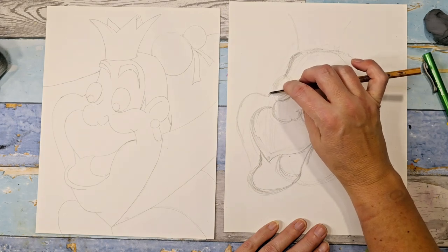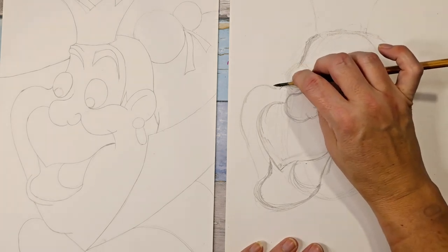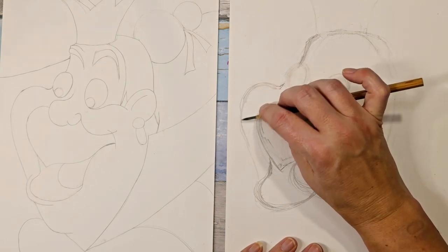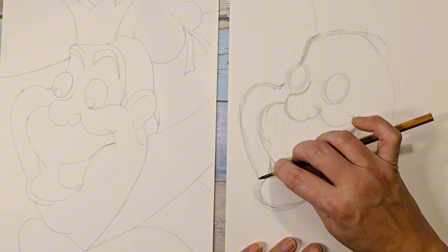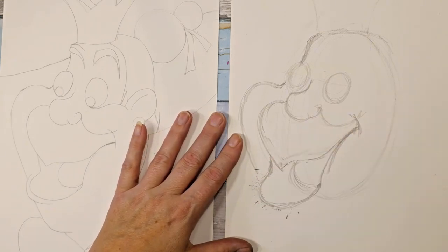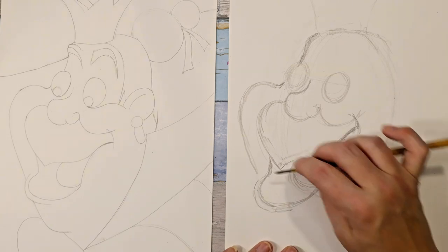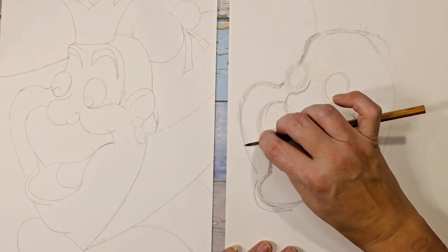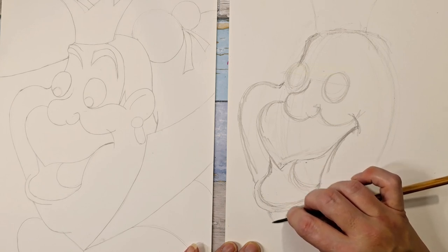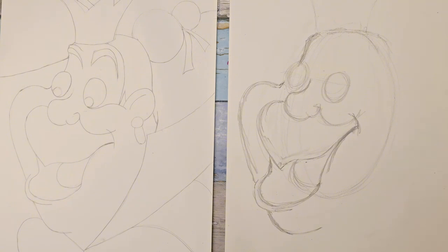I feel like this needs to be a little more diagonal this way — I'm going to try to zoom in just a little bit. Her cheek just wasn't quite the right angle, and then it goes straight down and ends. Let me erase this a little bit, because there's this line here that's like her bottom lip. It extends right near that, not quite to the end, and then picks back up under here. She's kind of to the side, so when it comes down here it rounds off — that's her chin.